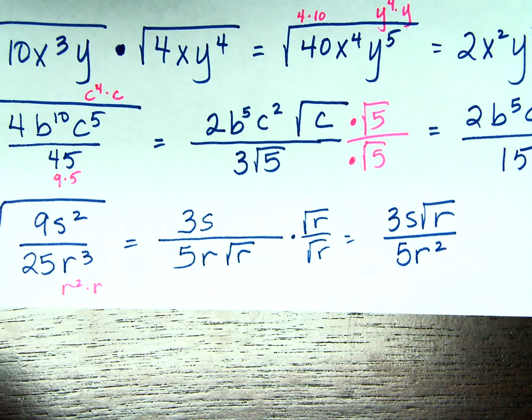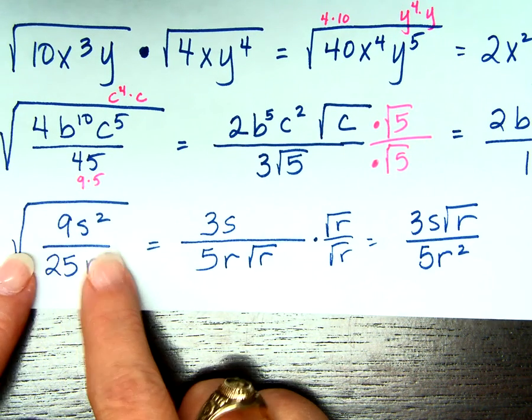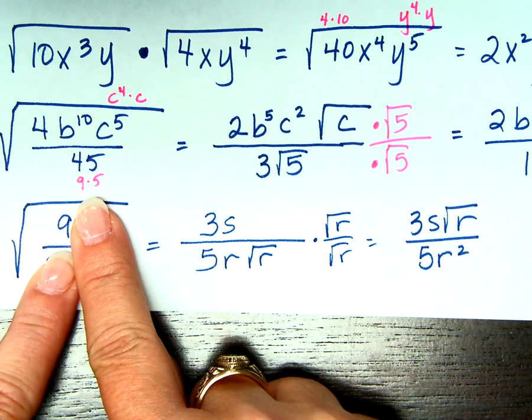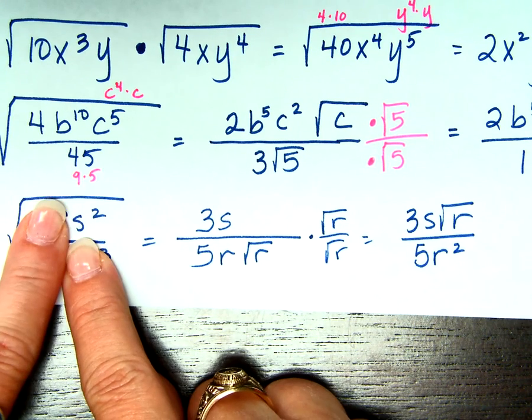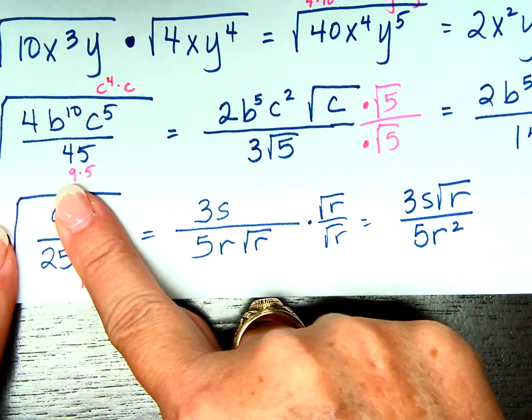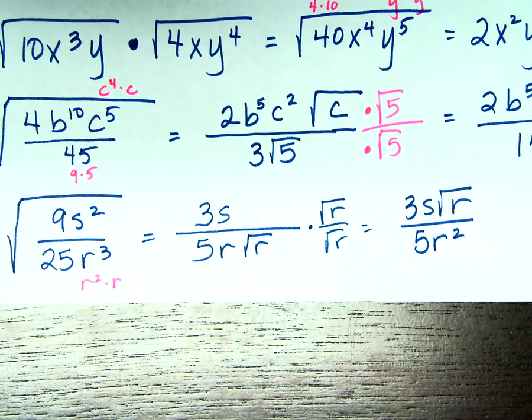How are you feeling about this? Nervous? That's fine. What am I going to tell you to do when you're nervous? Breathe. Don't panic. Relax. I want you to take it little steps at a time, right? We didn't try to do this problem all at one time. I said, what's the square root of 9? Then, what's the square root of s squared? Then, what's the square root of 25? You see what I'm saying? Take it in little pieces and parts at a time, and you'll be better. Okay? Peace.